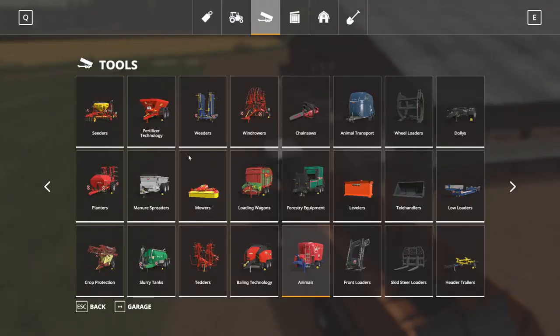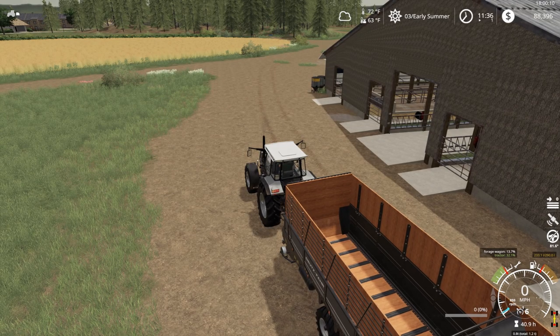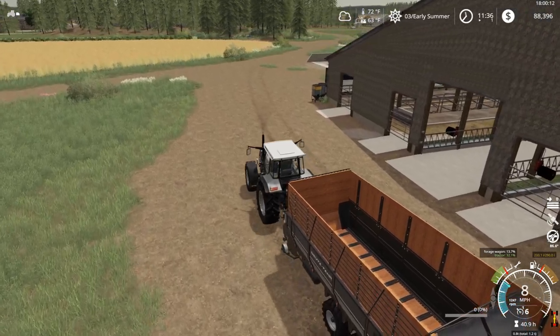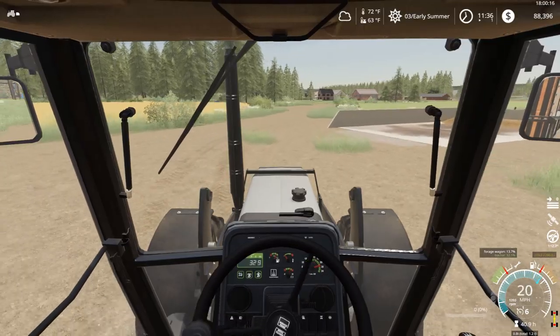Because, how much is a bale of straw? $650 for 4,000? I mean, so I'm only paying $200 for every 4,000? Yeah. A third of the price. That's a deal. I'll take it any day.